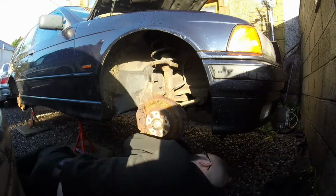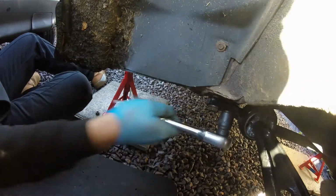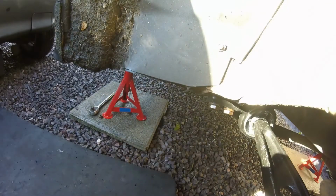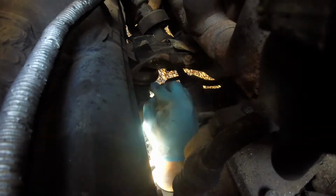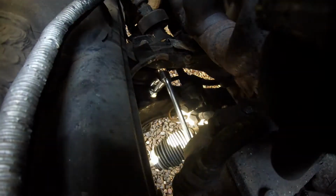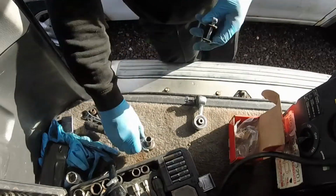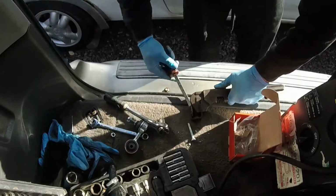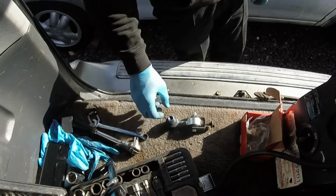Right, so to start with, we're going to be fitting this new arm. So here we are, here's the bottom arm all fitted. The next thing I'm going to do now is put the anti-roll bar link back in. So that is the complete thing, putting it back, the complete linkage all set up, ready to go back into the car.